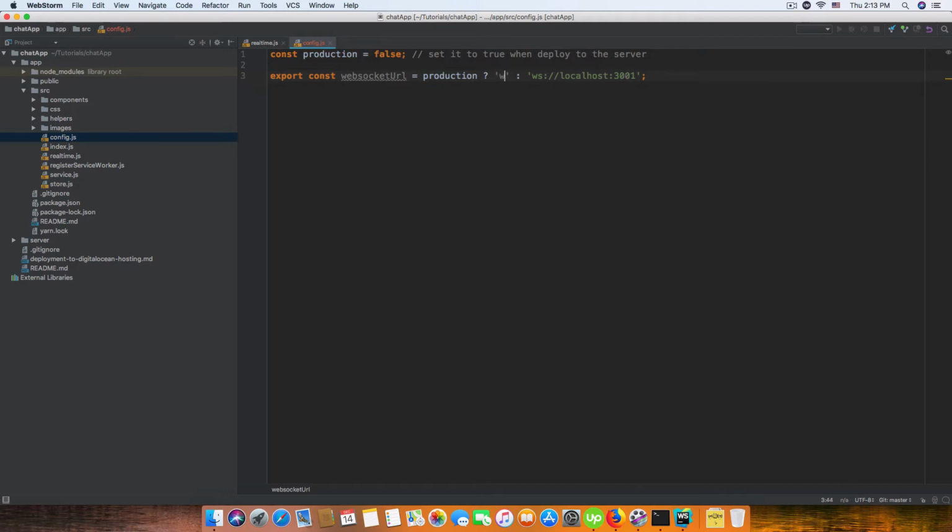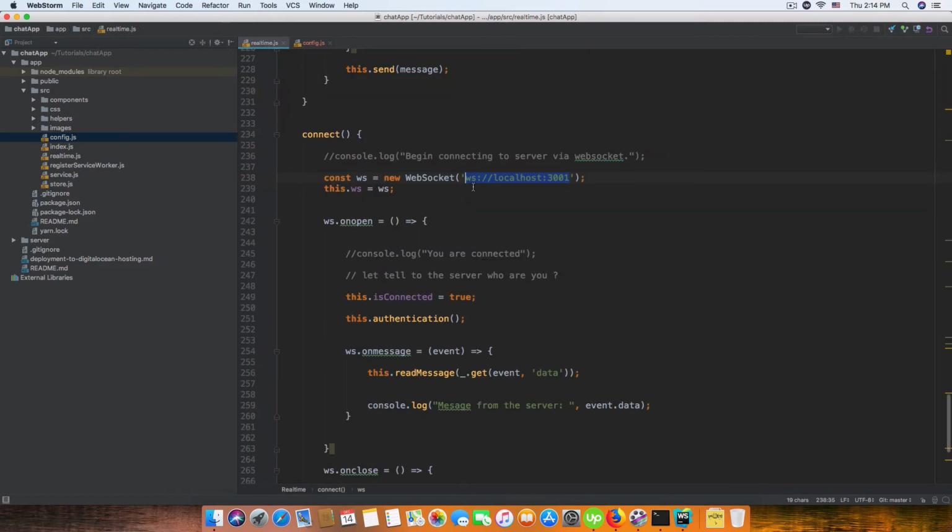In this case, ws://, or if you have pointed your domain to our VPS on DigitalOcean, you can enter your domain, something like that. But for this tutorial, I don't have any domain, so let's use an IP address. So we got WebSocket URL.